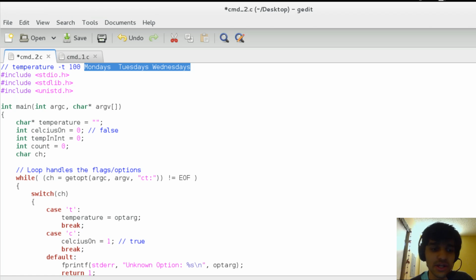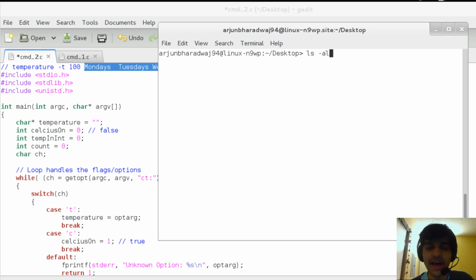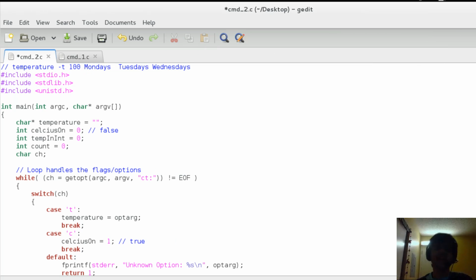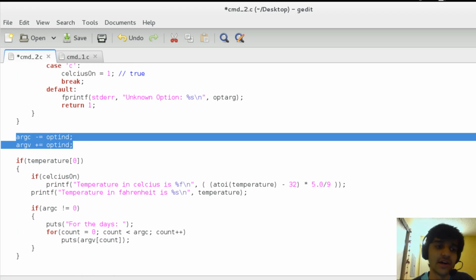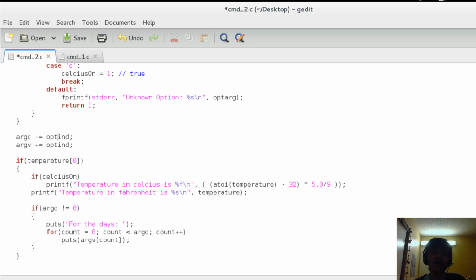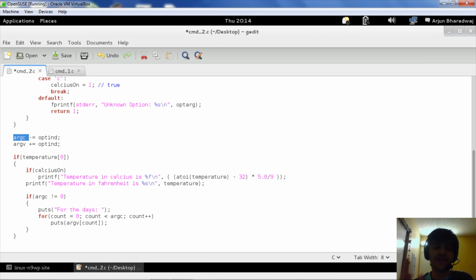In the previous example, in the terminal, we passed in something like 2349 or whatever, and those are the arguments. So now we handle the flags. We actually want to handle the arguments, and the key part here is that we handle the arithmetic using the variable opt-in, which comes from the Unix standard library. The argument count represents all the arguments, so we subtract to handle only the stuff after the flags. Here we added the opt-in to the argument variables to deal with which variables you're using after the flags. From here on, we're going to deal with the days.